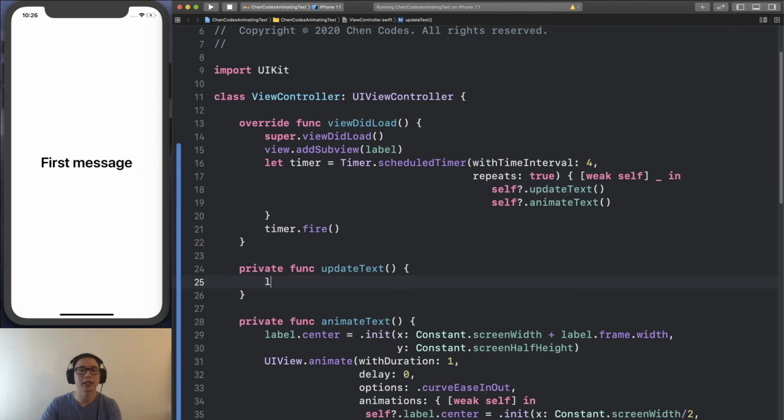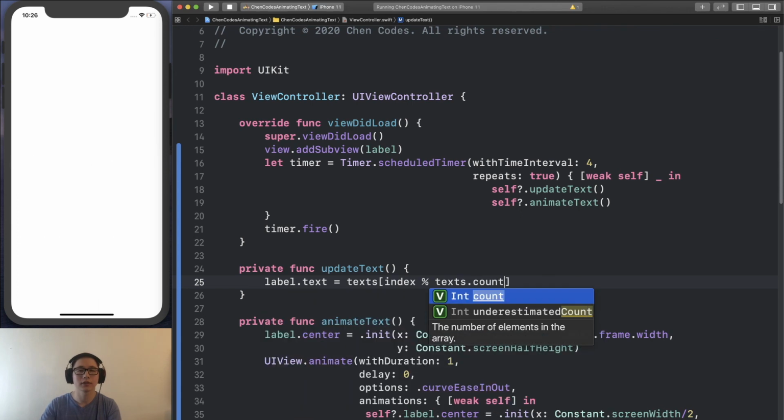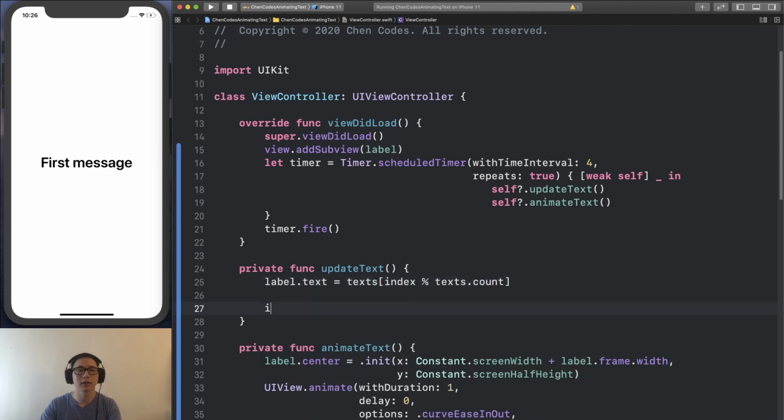And then within updateText, we're going to update our label's text. We're going to use our index. Then we're going to increment our index by 1.